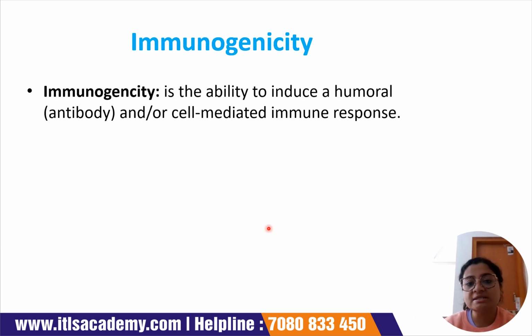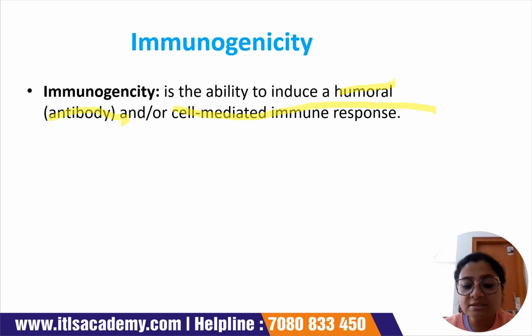Now, what is immunogenicity? It is the ability to induce a humoral or a cell-mediated immune response. Because here we are talking about adaptive or acquired immunity only. So there is no question of innate immune response. Here we are only focusing on adaptive or acquired immunity. So immunogenicity is basically the ability to induce a humoral antibody response or a cell-mediated immune response.